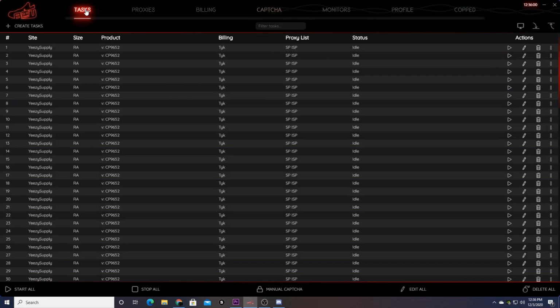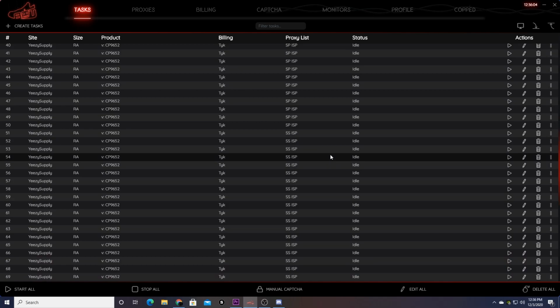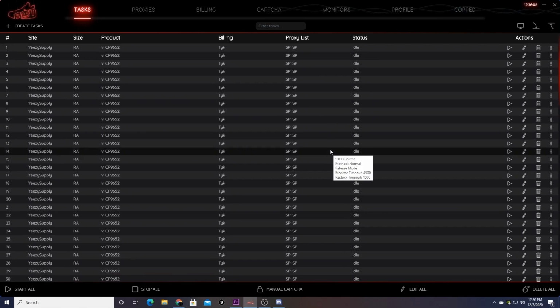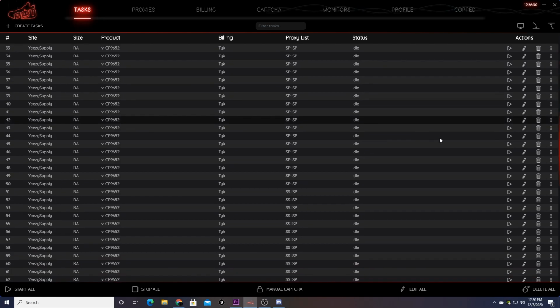As you guys should know, or may not know, when it comes to Yeezy Supply, you have to wait until the sale actually goes live to start tasks. So please be sure to be paying attention to your cook groups, your bot Discord groups, to reassure when the sale is live so you can begin your task. Do not begin your task as soon as they launch the splash page. Wait until the sale actually goes live, then start your task. All right, now that is Yeezy Supply.